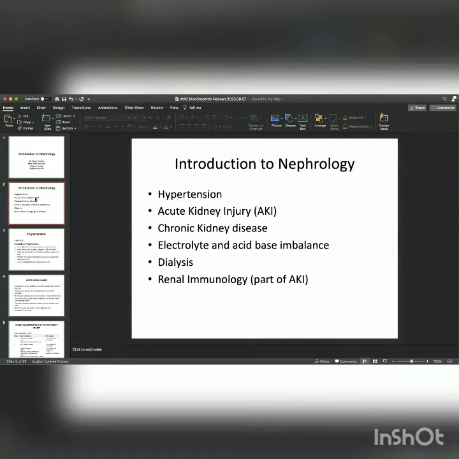First and most common for everybody is hypertension, high blood pressure, which is very common. Next is acute kidney injury. If you have to attribute most of our work, and where you'll make a critical difference in your knowledge of nephrology, it is in the management of acute kidney injury, because if you assess acute kidney injury and manage it very well, you can prevent chronic kidney disease, or in fact even save somebody's life.